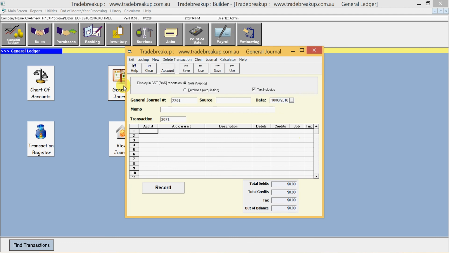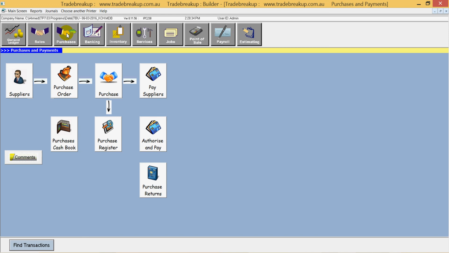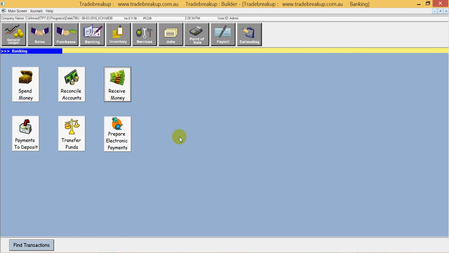It's a multi-user system that can run in the cloud or on Windows standalone, like it is now, but multi-user, or you can run it in the cloud as well and access from anywhere in the world if you want to, but you don't have to. You can run it locally just on your Windows local PC. This is the bank reconciliation. Okay, we can reconcile the bank account to the bank statement.